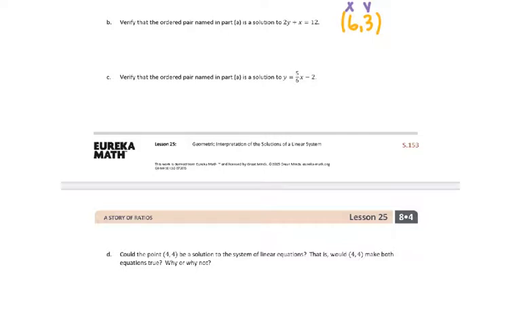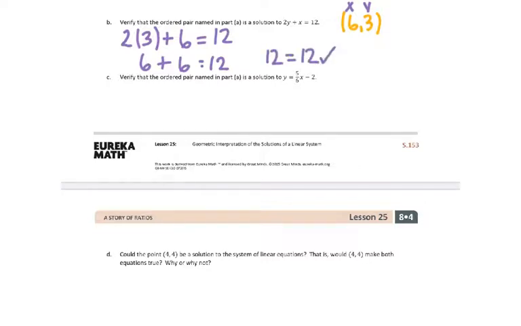So I'm going to plug those values into my equation so that I can be sure that both sides are equal, and therefore 6, 3 is a solution. So since my y value is 3, my equation is going to look like 2 times 3, because I'm plugging 3 in for y, plus 6, because I'm plugging 6 in for x, equals 12. Now when I carry this out, 2 times 3 is 6. So now I have 6 plus 6 equals 12. And 6 plus 6 is 12. So 12 equals 12. We can say that 6, 3 is indeed a solution to our equation.